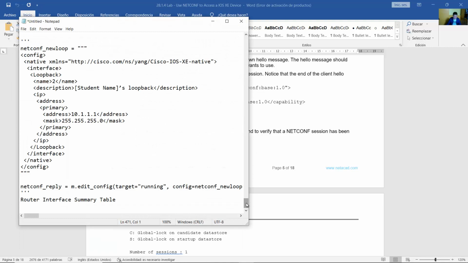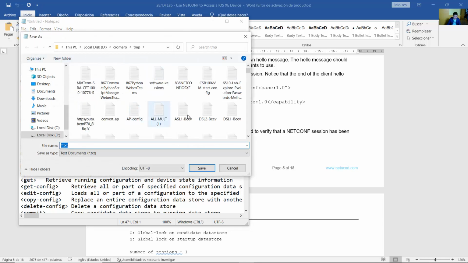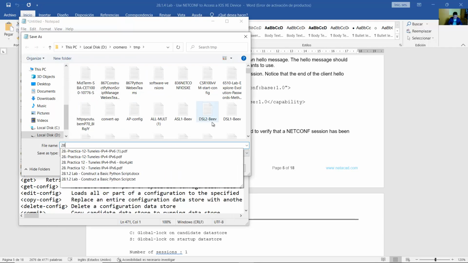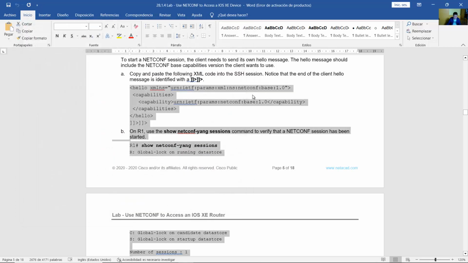Okay, all on the notepad and save the file. Choose a name. Save.